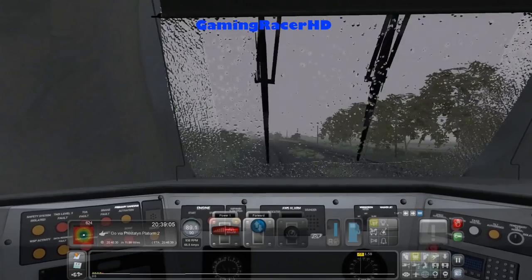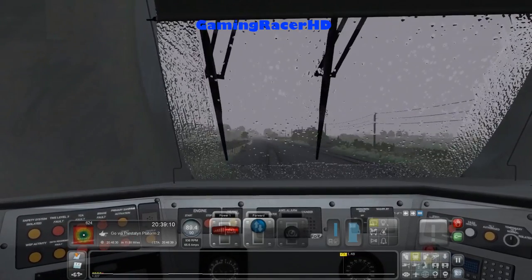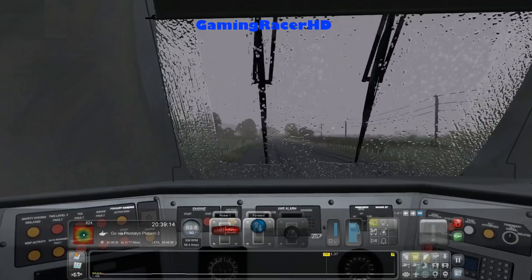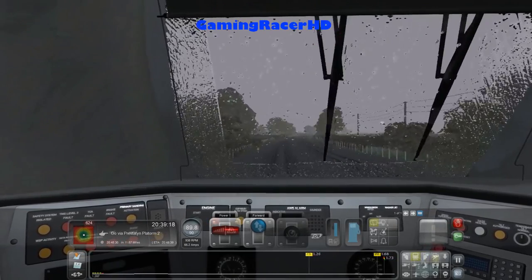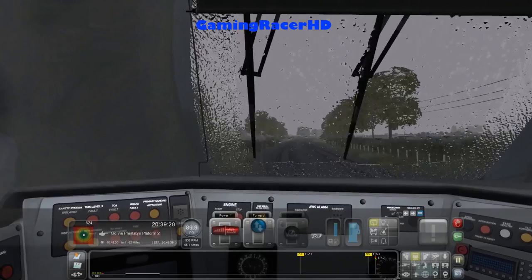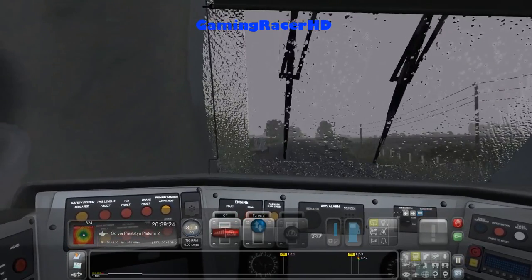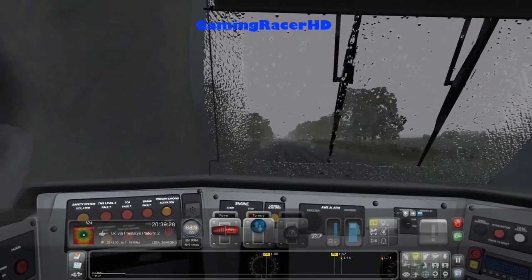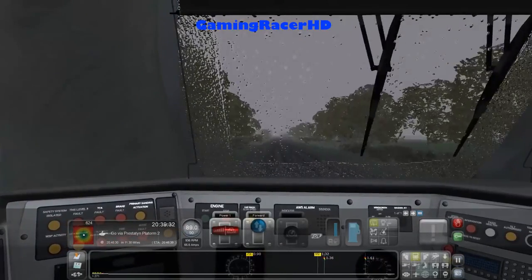Once again, the speed limit is going back down to 75. It does actually go up and down quite a lot, honestly, doesn't it? And it's going back up to 90. It's a bit annoying in my opinion. I feel a bit sorry for the driver who has to drive this train in real life, having to go from 75 to 90, 90 to 75, 75 back up to 90, non-stop, it seems.